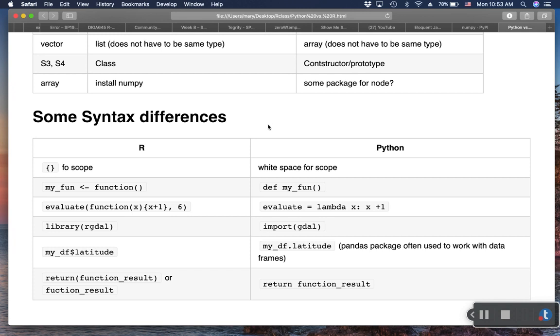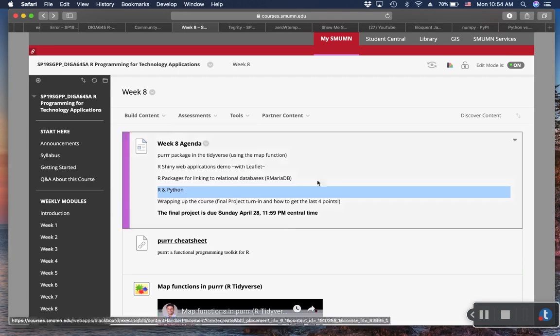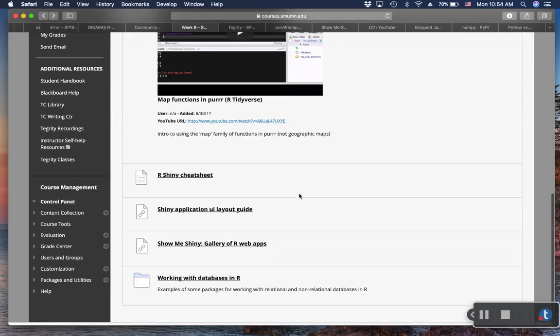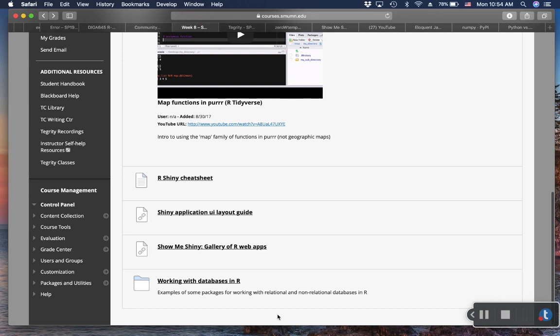So these are some of the syntax differences that I've boiled down here, but I will fix some of those typos that I ran into there. Sometimes I find myself writing a mix of Python and R, and it's not good. However, there was a package called RPy for working with both of them. I'm not going to talk about it today because I don't know if they're still supporting it, and I don't see a lot of people use it anymore. It was kind of a really difficult language to work with.